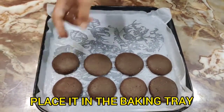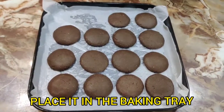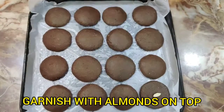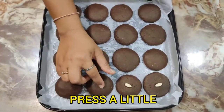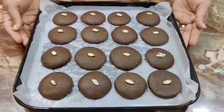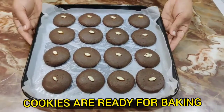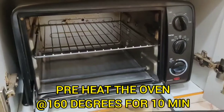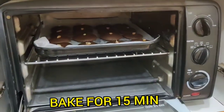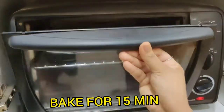Keep some distance between the cookies as when we bake it will spread. Now we'll garnish the cookies with almond. We'll press the almond a little so that it does not come off when we put it for baking. Now the cookies are ready for baking. I have preheated the oven at 160 degrees for 10 minutes and we'll bake the cookies for next 15 minutes.